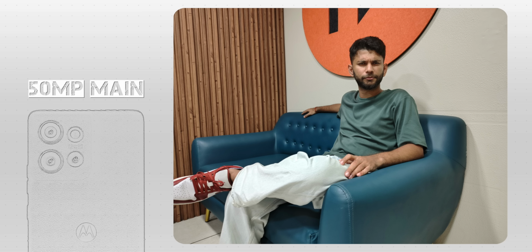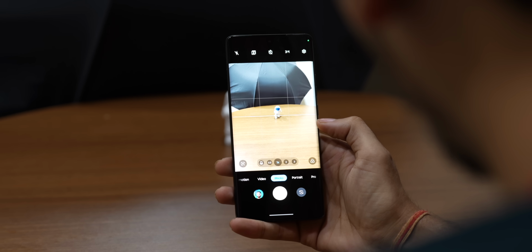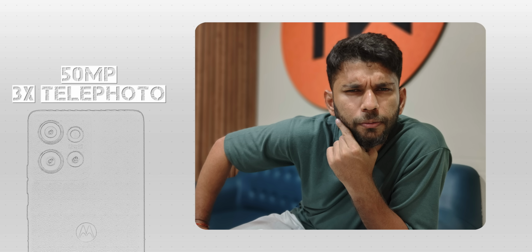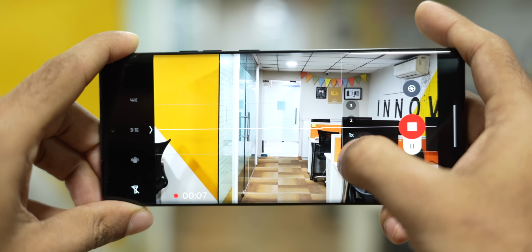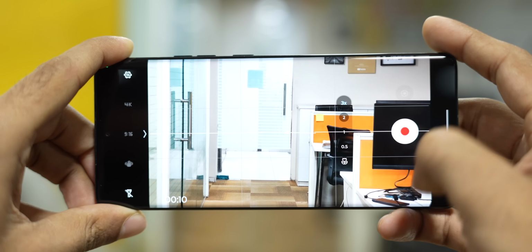And we took some indoor photos, and the photos from it are generally good. They are sharp, colors are closer to natural and how they look in real life. Now the good thing is you get a 3x optical zoom camera, and I really like clicking portrait photos with this. Usually at 3x, portrait photos of human subjects come out good, and even the edge detection is pretty nice. In videos you can shoot in 4K 30 FPS from all the lenses, which is quite good, but if you switch lenses in and out, there is a bit of a lag, and this lag is visible in the video output as well. There's a reason for it, and we'll get to that in just a moment.